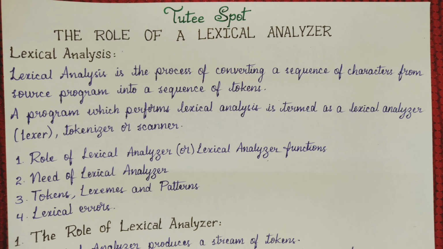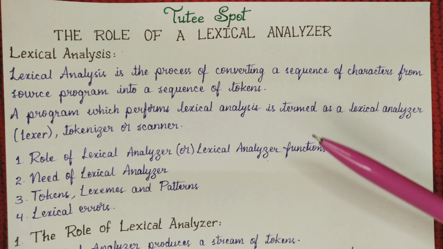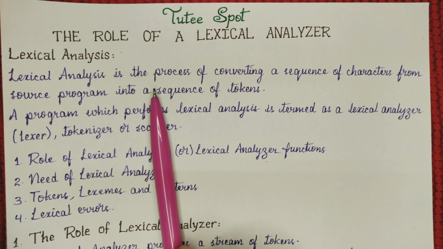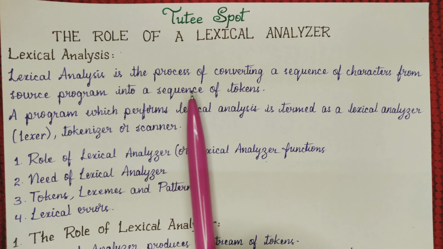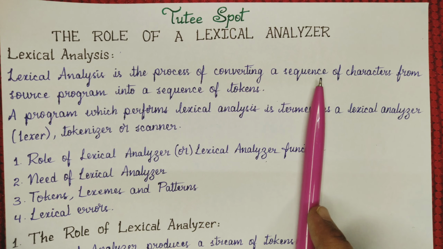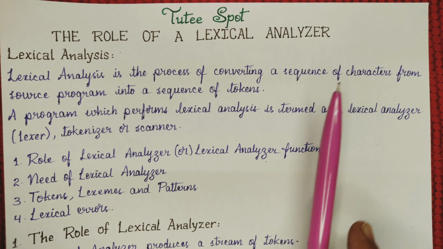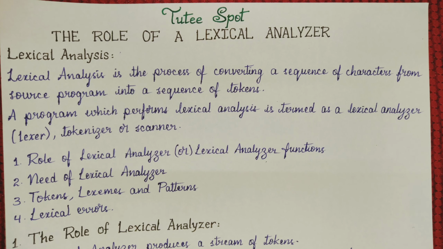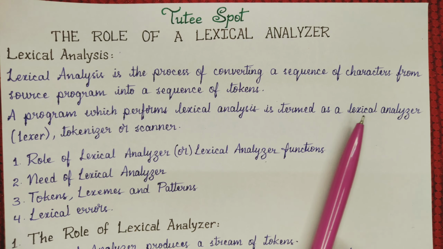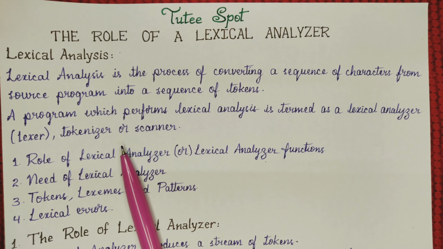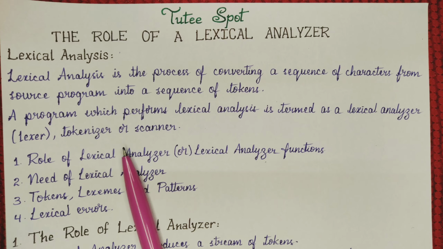In this video, let's discuss the role of a lexical analyzer. First we will discuss lexical analysis. Lexical analysis is the process of converting a sequence of characters from the source program into a sequence of tokens. Those sequences of characters are called lexemes. So in lexical analysis, the conversion of a sequence of lexemes into a sequence of tokens takes place. The program which performs lexical analysis is termed a lexical analyzer, lexer, tokenizer or scanner.